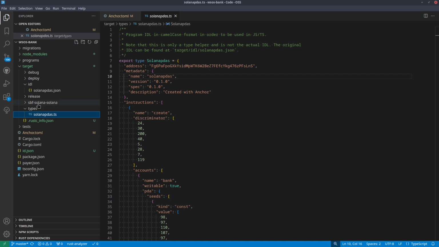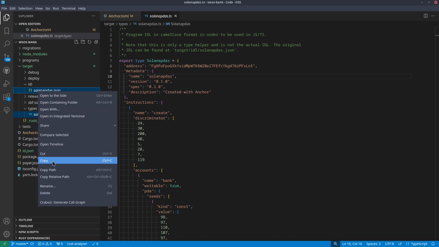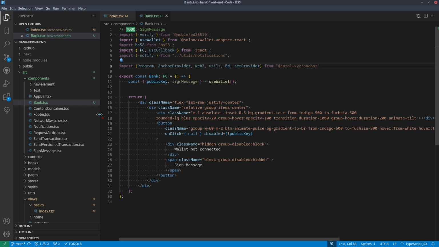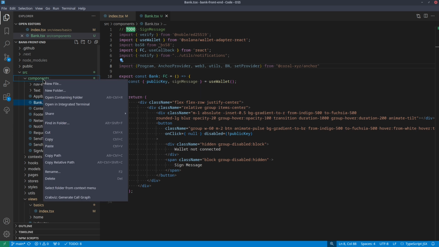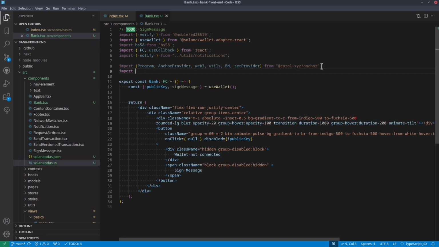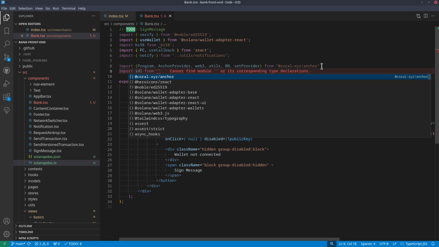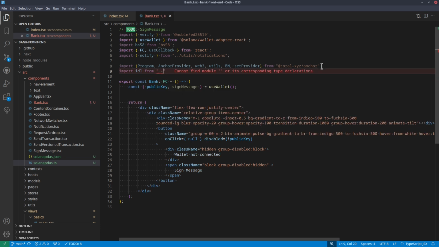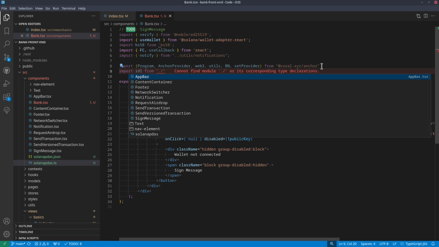So let's copy these two files and paste them into your frontend. So it can be actually anywhere, but for the sake of simplicity, I will paste it in the components folder. So I have the files here, and now I will also need to import it. So let's do import IDL from, and now we will do like that.